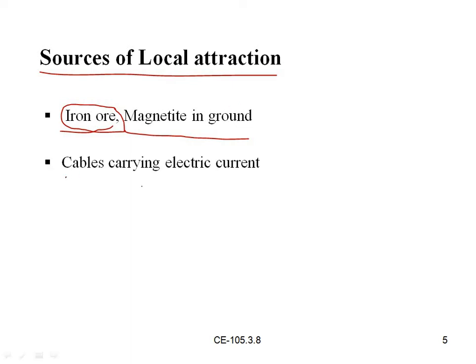And next, cables carrying electrical current. Under the electrical current wire, we should not keep this compass. If you keep this compass instrument under the electrical wires or near the electrical current wires, you cannot get the correct readings. It will be rotating and it will be getting the error. Okay. So that's why we have to keep it in a very nice place where there are no magnetic particles.